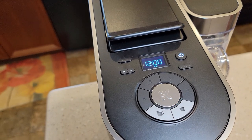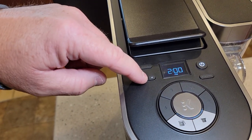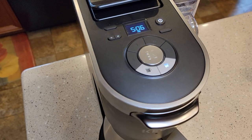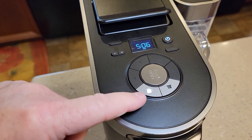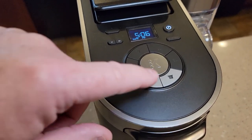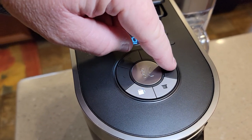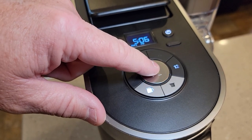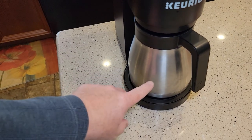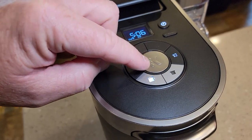Up here is the power button — you have to turn the machine on. If you lose power for more than about a minute, the machine loses its time, and you'll need to reset it with the hour and minute buttons. Be careful not to accidentally hit those. When you turn it on, the display cycles between coffee pot and K-Cup mode. Pressing a mode button brings up additional options like strong brew and cup size. Press the brew button to start, and the light flashes the whole time it's brewing — and goes out when done.